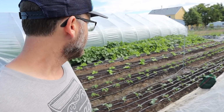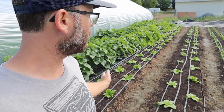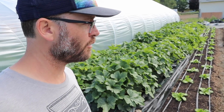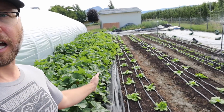And so our wobbler sets cover half of a block. Our mini wobblers can water 6 beds very well and at a fairly low pressure. I love this system. And so this is where a caterpillar tunnel will go.